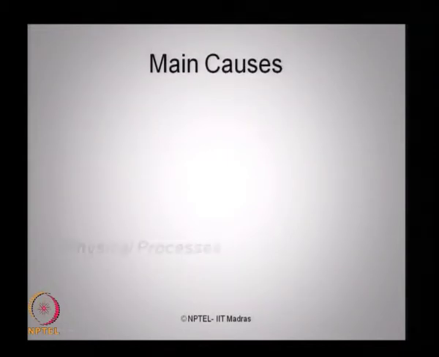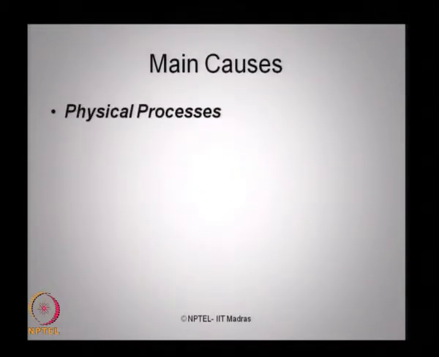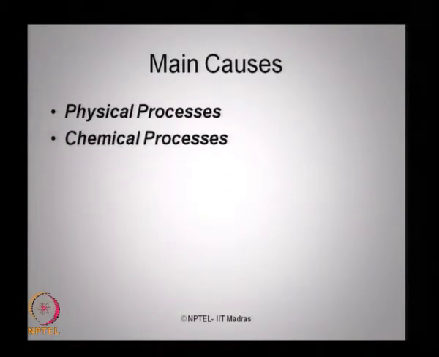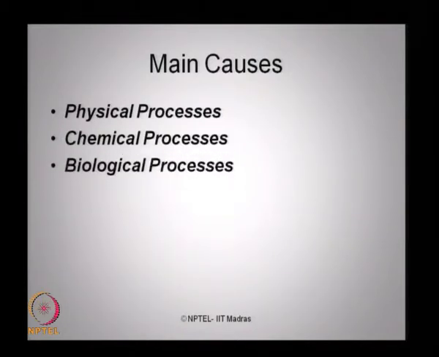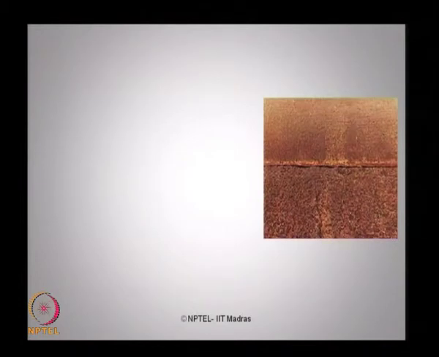Let us look at the main causes why this kind of deterioration happens. There can be physical processes which are responsible for this kind of chemical attack or this kind of strength deterioration. There can be chemical processes which are involved in the strength degradation of concrete when used under marine environment. There can, of course, be biological processes which are responsible for this kind of strength deterioration and durability loss.